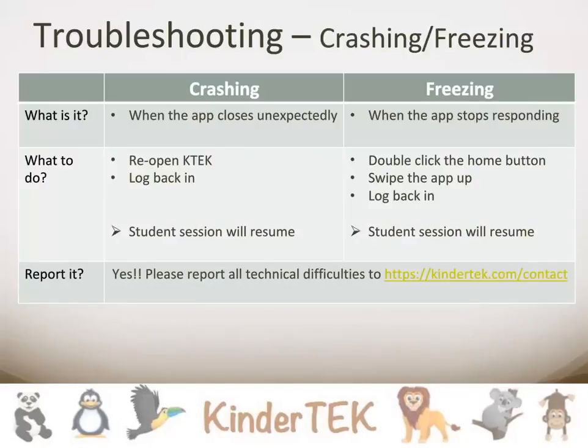Just like with all technology, KTEK may occasionally crash or freeze. Rest assured that student progress data is saved regularly throughout each session so you won't lose student data. This chart tells you whether a behavior is a crash or whether it's a freeze and gives you suggestions on what to do. A crash occurs when the app closes unexpectedly. If that happens, reopen KTEK and log back in. The student session will resume where it left off.